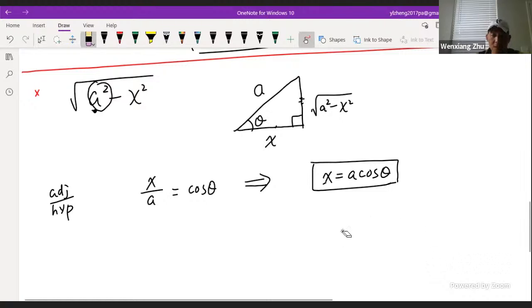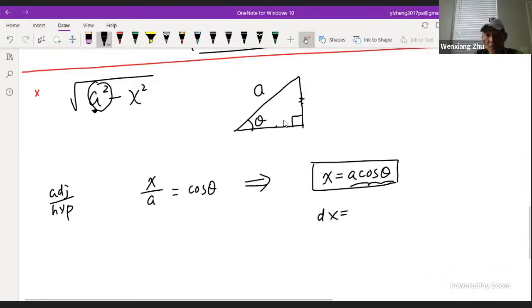What's the next thing I want to talk about? Okay, we always want to deal with dx. So next one is dx. You take the derivative of this term. So you have, wait a second, what do I want? Sorry, maybe I got it backwards. In our book, they use sine theta, which is better. The only reason is if I do it with cosine theta, when I take the derivative, I come up with minus sine theta. Maybe that's not the optimal one. So I beg your pardon, I'm going to change that.